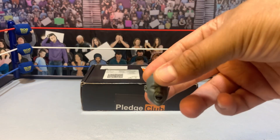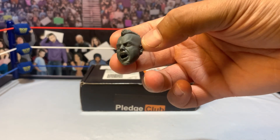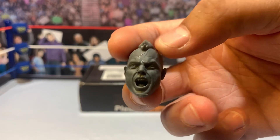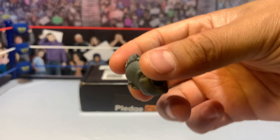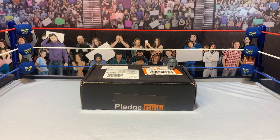Starting here, we've got a Brian Cage with a Mohawk. This head sculpt is really, really nice. The misprint is up in the teeth area - the teeth are a little messed up, but nothing we can't fix with a little bit of paint. The Mohawk looks really nice on this. This head sculpt is way better than the Jazzwares one, and Jazzwares' paint applications are just so weird that sometimes you can't even tell if it's a bad scan.